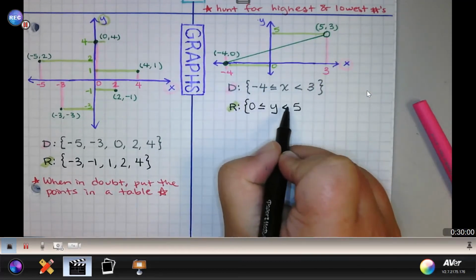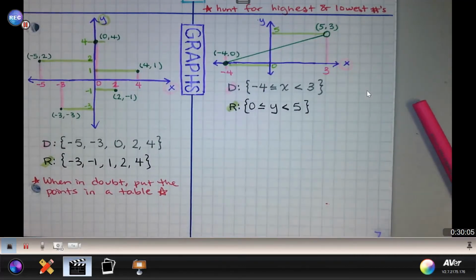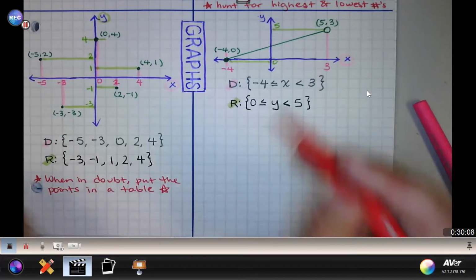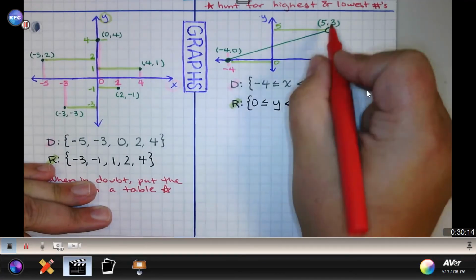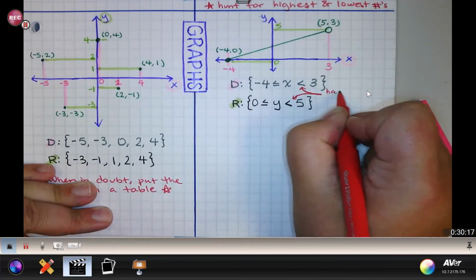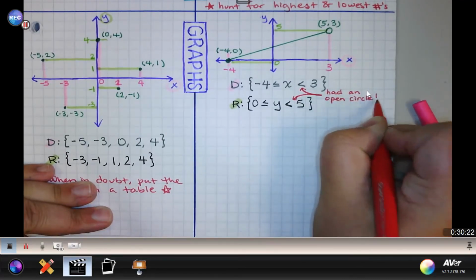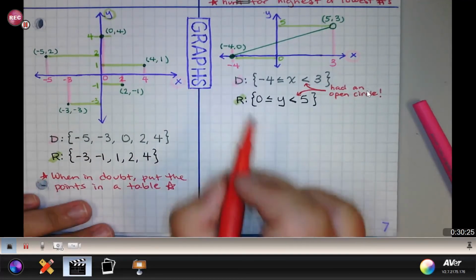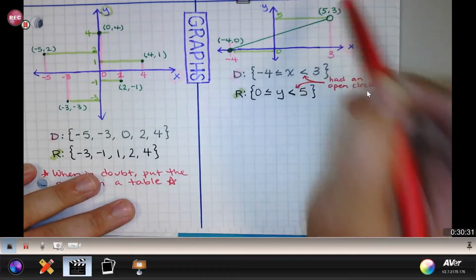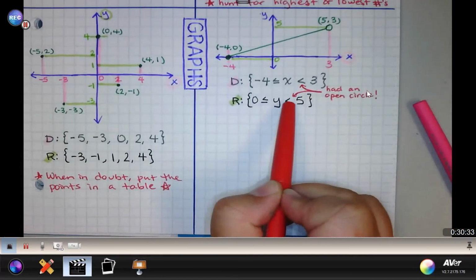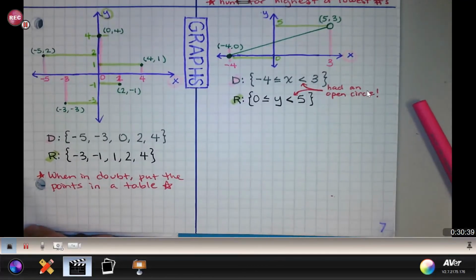So we just do the inequality. Don't underline it. Don't give the equals to. And the reason for that, again, is because they had an open circle. So since they had an open circle on the graph, you drop that. Because again, if you actually tried to go to this point where the 5 is, oops, it's empty. There's nothing actually there, so you can't put it equals to. Okay? And then we have one more example that's going to include an infinity, and then that's it.